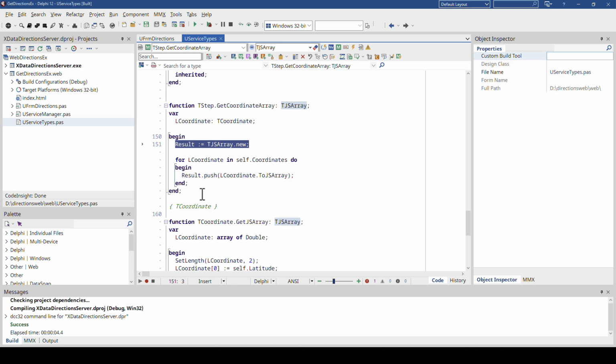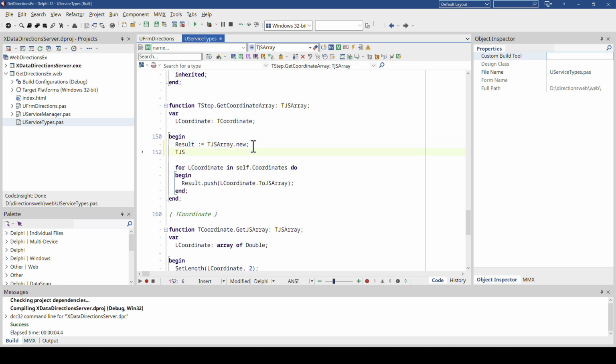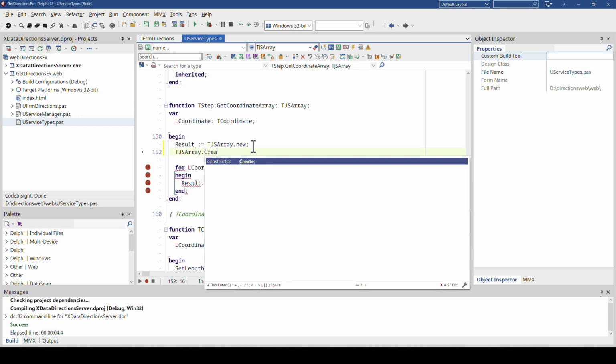And why does this use new, you might wonder? New is the alike of create in the JavaScript world. Because TMS WEB Core here encompasses a type that is at home in JavaScript, TMS decided, well, let's use new, right? So instead of create, there is no create, there is create actually, but new is the constructor that we need to use in this case.